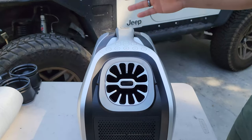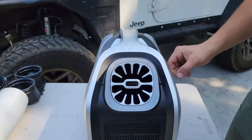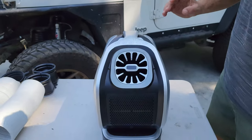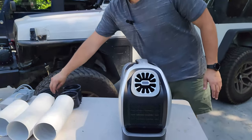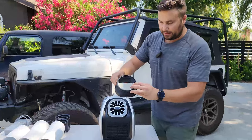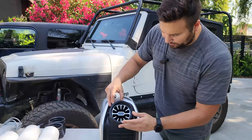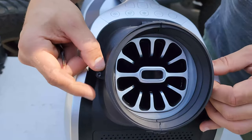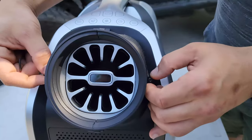After you turn it off, it runs for a couple more seconds. I think this is just the safety feature that they've implemented. Now, why don't we go ahead and show you why we think this is a cool tool, and maybe then you could decide to see if this is something that you would benefit from or not. So we're gonna just put on this adapter here, which allows you to connect that vent tubing. So let's do that now.